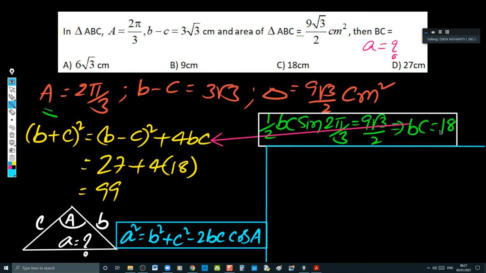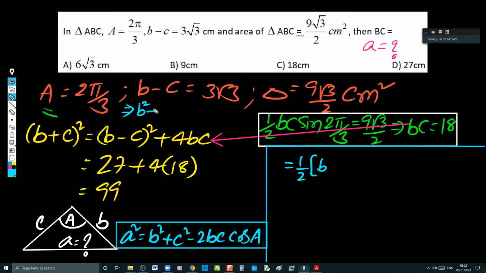B plus C the whole square, expand or substitute. Correct, you're right. So that is equal to squaring and subtracting, you'll get, I think, B plus C whole square, B minus C whole square, by 2. So you can square it and you can get B square plus C square directly from this. I did this extra because BC is there. Because BC is there, you don't need to. You'll get it here itself. Do you understand what I'm saying?